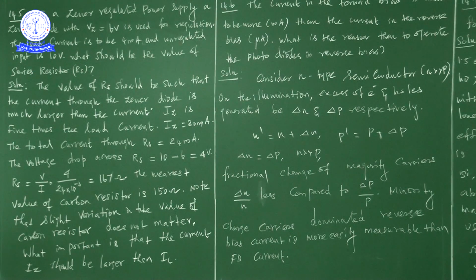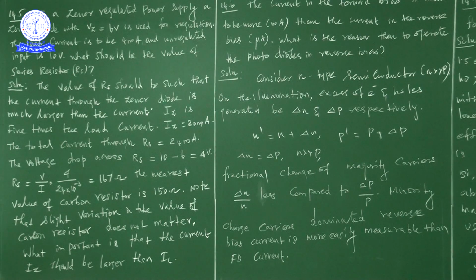So the input is 10 volt, then the voltage across the Zener is 6 volt, and the remaining 4 volt will be present across the series resistor. So the voltage across the series resistor is 4 volt. So we can calculate it from the sum. From the known values, they are giving some of the data, and from the data we can calculate the voltage across the series resistor.